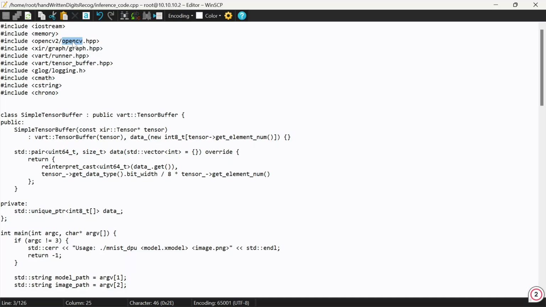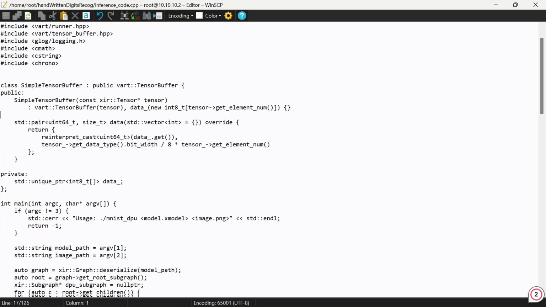For running the model on the DPU, we have the VART and the tensor buffers for pre-processing of the data and executing the model. Next we have one class of tensor buffer, which simply allocates memory for tensor data and implements a data method to return the pointer and size. It is a simple class.